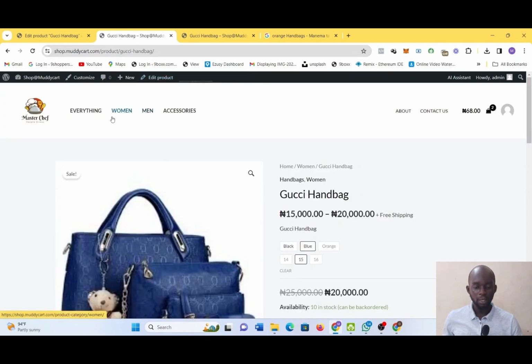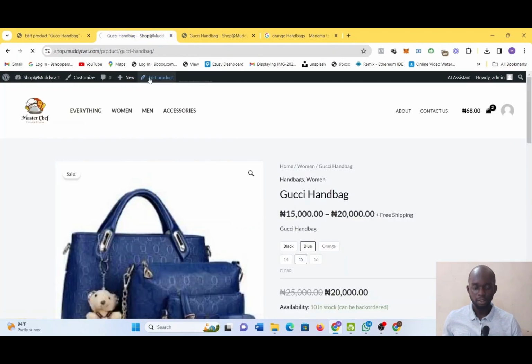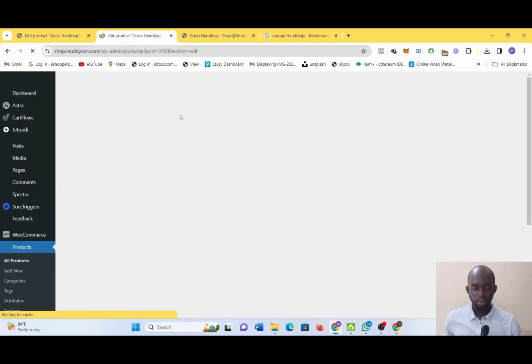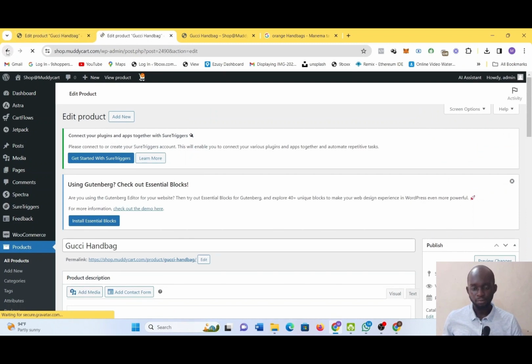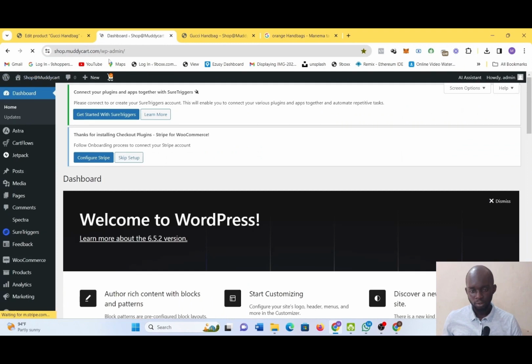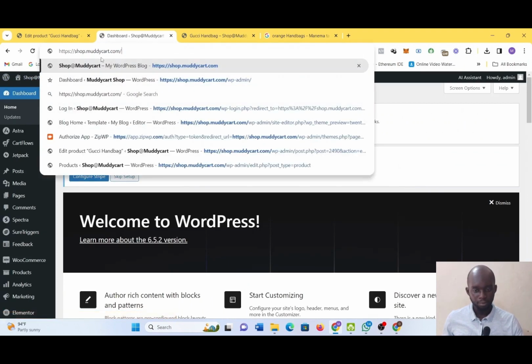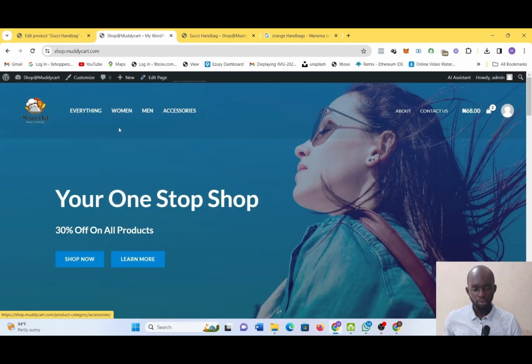And all this, assuming I don't want all these things to be there. I want something to be different. I just say customize, edit. I say edit products. Okay, I just edit. No, you cannot see it exactly. I have to go to the source itself. Not here. So yes, exactly. I want to change these words to something else.